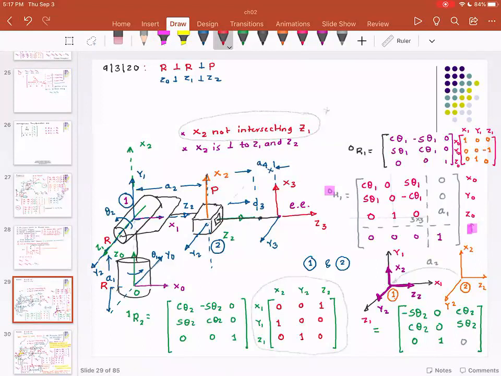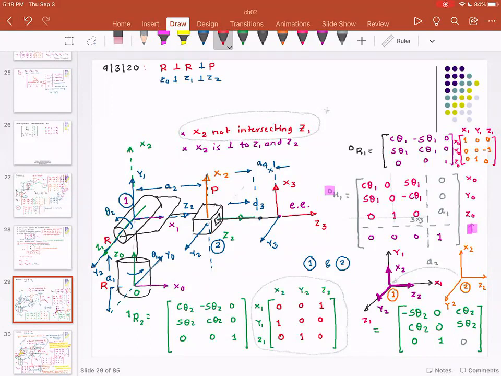So let me answer this question. How do we know which condition to allow violation and which condition to maintain? At the end of the day, before you write a forward kinematics equation using the technique that I have shown you here, the homogeneous transformation, all the 4 conditions must be satisfied. And the way you can satisfy those 4 conditions is by translating the frames. So at the end of the day, these 4 conditions must be satisfied.